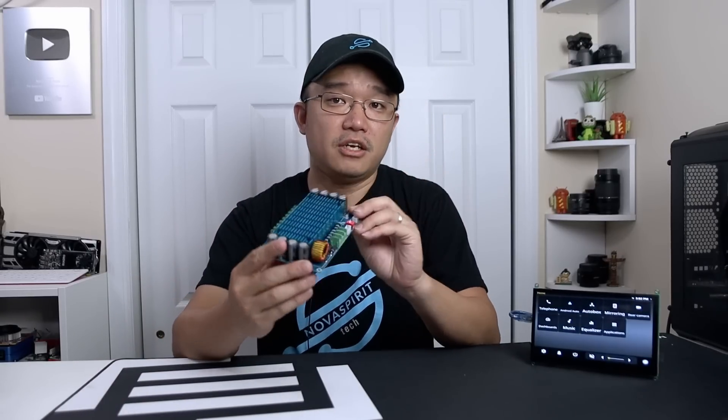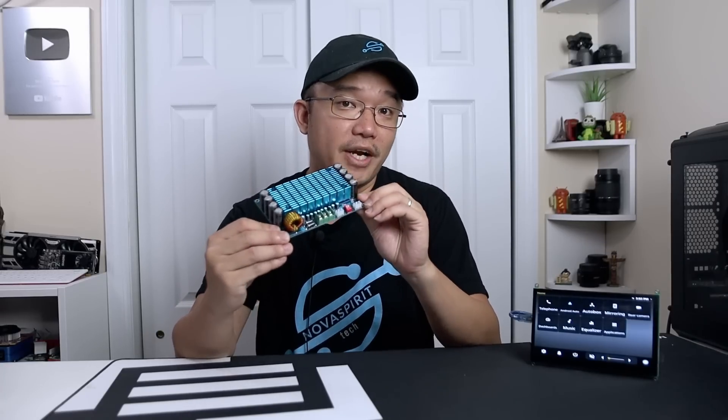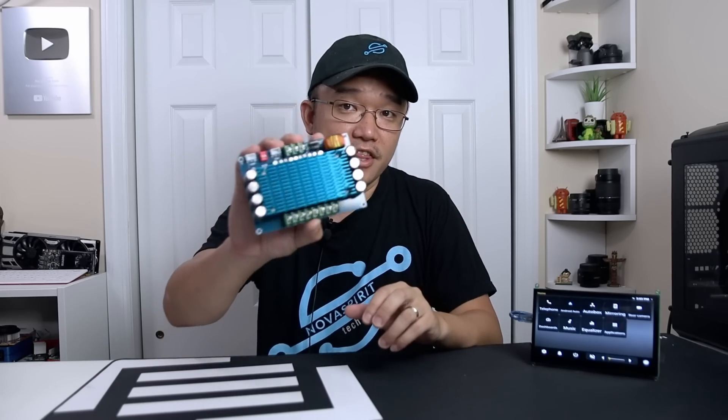A couple of things before I jump into this. I did purchase some parts already — namely this one piece with a huge heatsink. This is a four-channel 50-watt amp for $26, and this is what's going to be powering my speakers from the Android Auto. Now another thing is I am going to be using a USB sound card — that's what's required to run this Android Auto. You can't use the built-in audio. As far as FM goes, yes it does support FM.